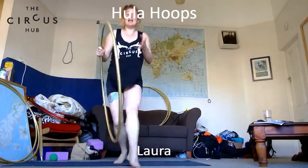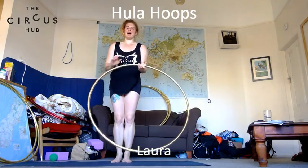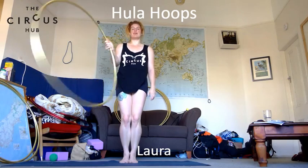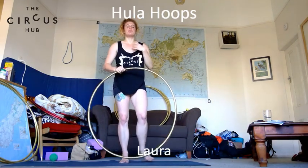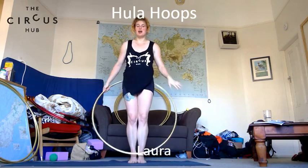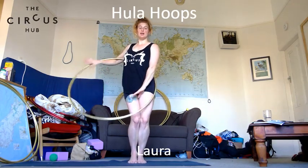And what I like to do after I've done this, which I didn't do very well before, is catch and then flourish with my other hand. So I'm placing it on with my right hand, I get a flick, I catch, and I can go straight into a nice flourish here. So maybe give that whole sequence a go if you like. I'm just going to do it one more time, but nice and simple. Look, you can add your own flavour to it, whatever you like.